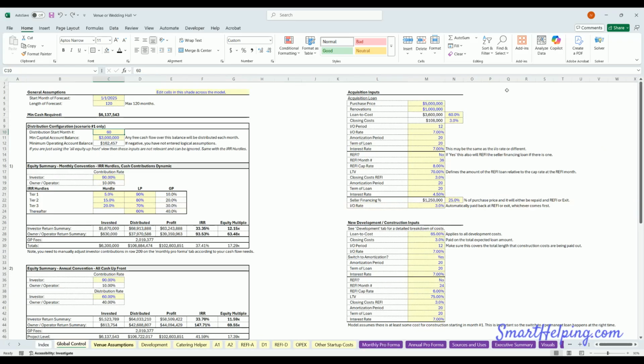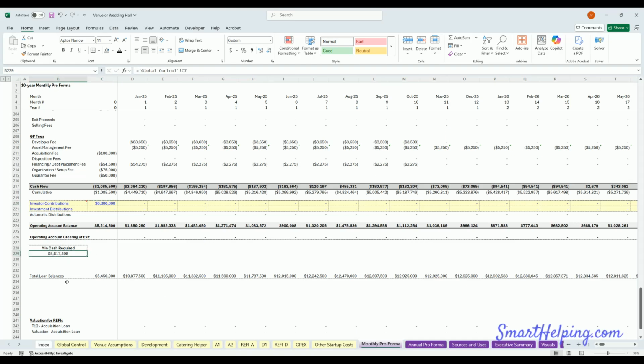So if you change the assumptions, for example, maybe you raise 70% or borrow 70%. Now your minimum required is only 5.6 million. You had 6.3 here, so you could change. You could either just copy, paste values only here to solve for the exact amount. Now the asset management fee is also going on, so as you change that, this can change. You could just raise maybe a little buffer, so maybe I'll put 6 million if the minimum is 5.6. But the point is you've got to change that number if you change your assumptions. Let me undo that.